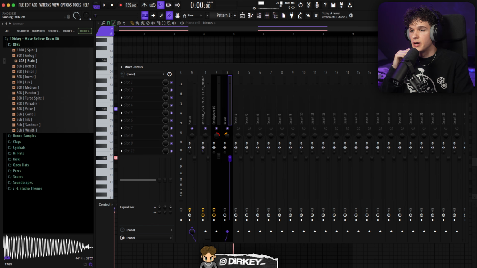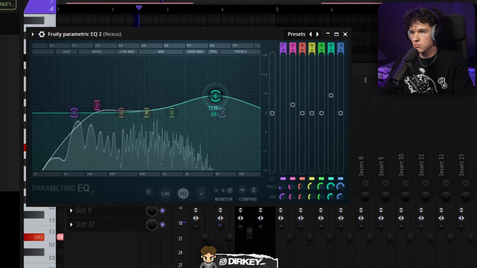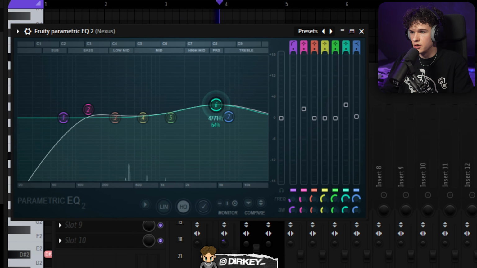So for the processing, I'm gonna pan this to the left, not only because it will kind of complement this melody that we panned to the right to even it out in the stereo image, but also if you take a look at a realistic piano, the lower notes are usually played on the left side of the keyboard. So it's just a little thing that I like to do. Really blends it in way better. You EQ it a little bit.